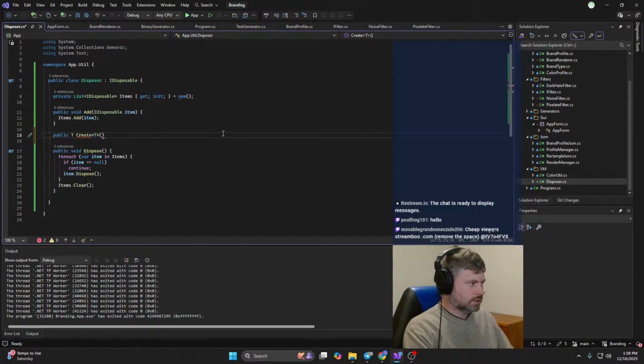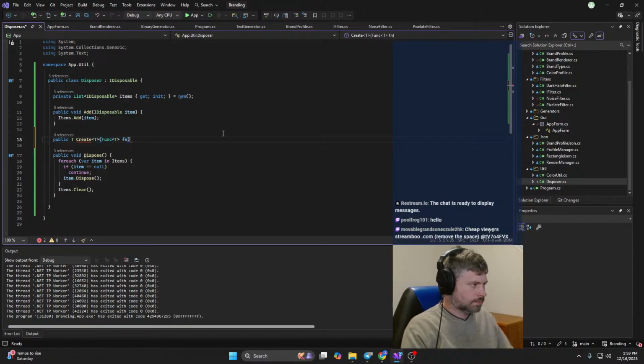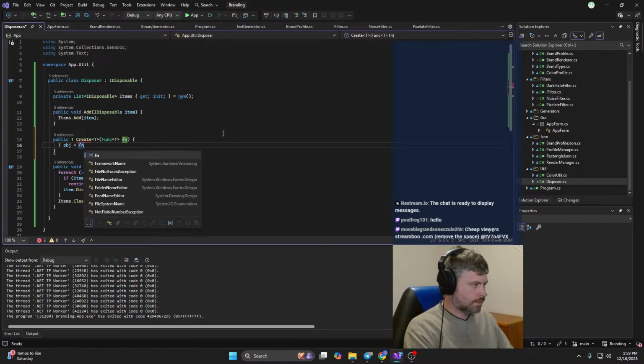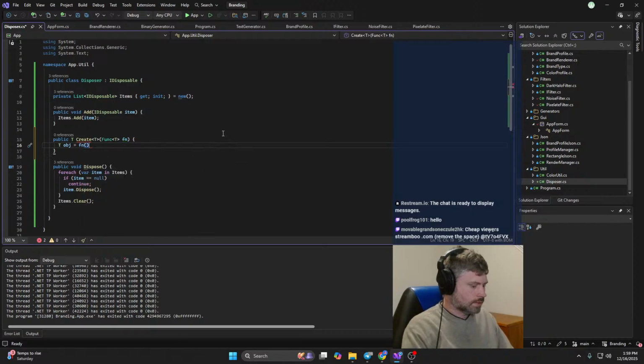So you create T, and then that takes a Func of T, so called thing to create it.